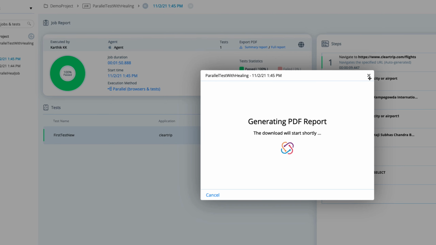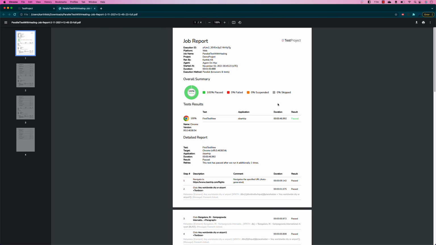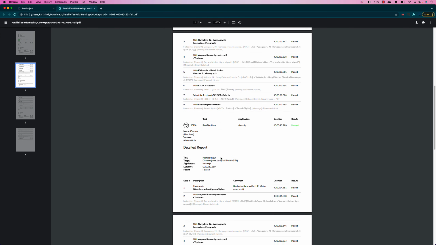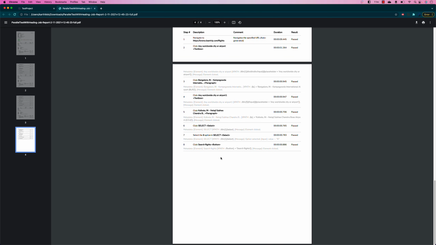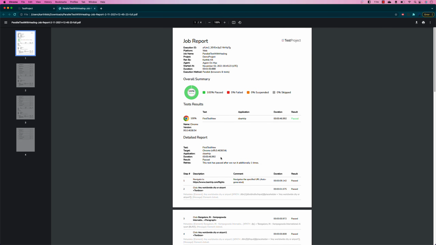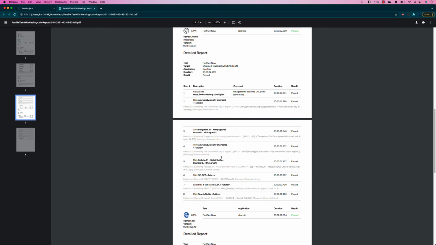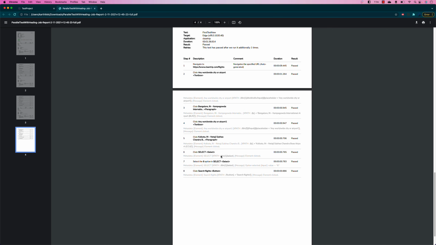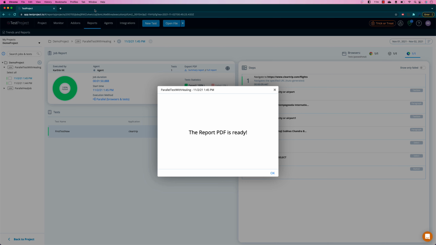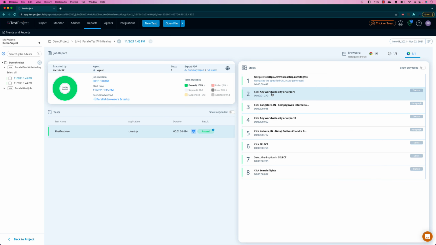And now let's try a full report. If I open the full report, you will see that it shows us all the details of the test execution, pretty much normal like how it used to be. It's not going to show you whether it's been healed or not. That's not even relevant because all we need is the test execution report, and that's coming fine for us, which is great. So that's about the new feature of TestProject's test healing capability within the job to rerun the test and make the test pass without us going in to do it, even if the test is running on the job while it is running on a scheduled basis.